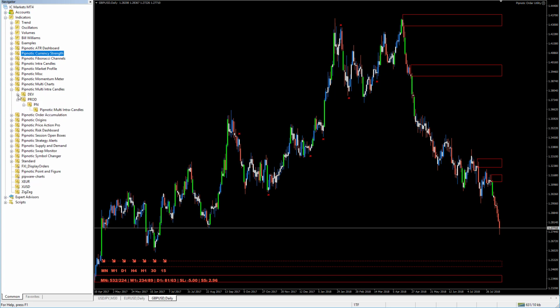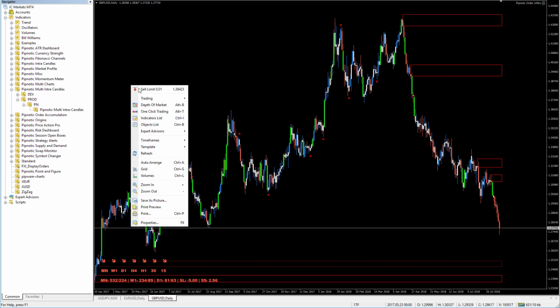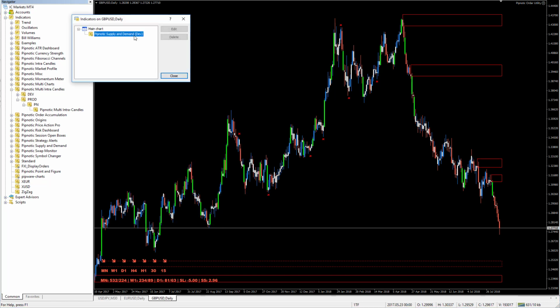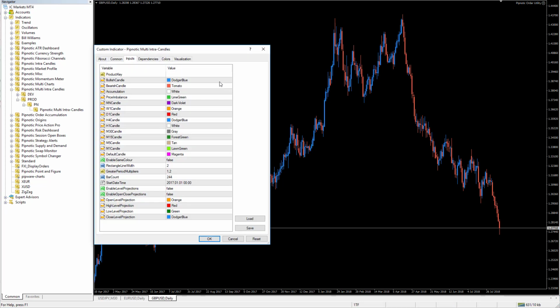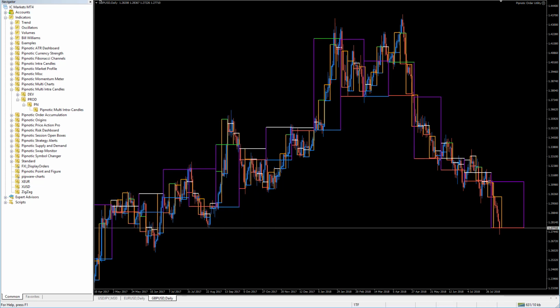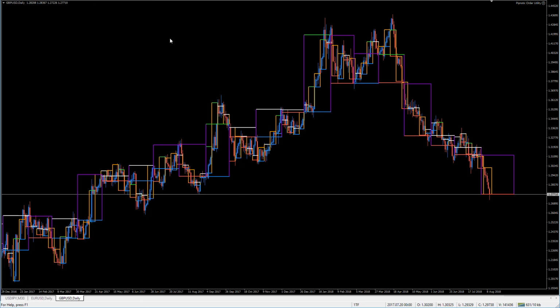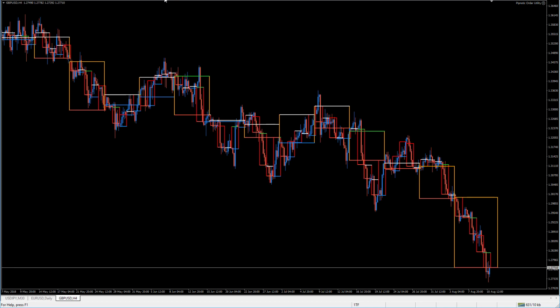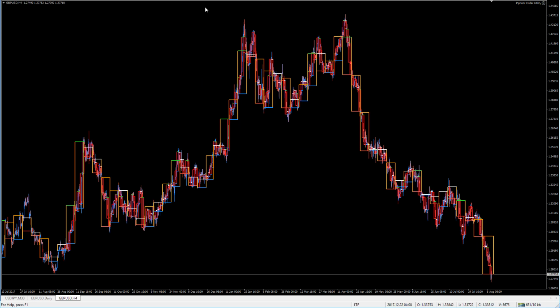And this is the intra candles. I'm going to delete all of these and I'm going to put this on, in its default behavior, and then we're going to have a look at what this does. This tool is amazing. I absolutely love this tool for very good reason, because it's showing me, it looks a little bit cluttered potentially, but I want you to realize that we're on the 4-hour chart, but note that we can also see weekly candles on this 4-hour chart, and this is really, really interesting to us.